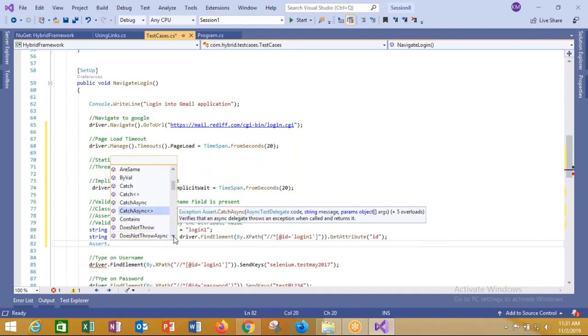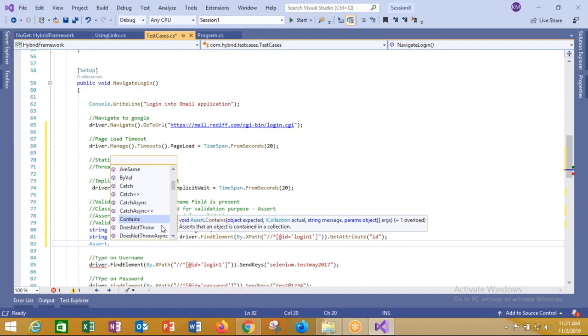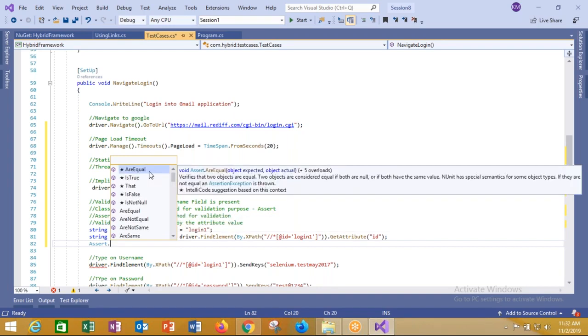You have Catch and all, you can see how many. DoesNotThrow, Contains function, Contains expected actual message and all, you can see that. Now, how do you see the overloading methods of this? There are 5 overloaded methods.